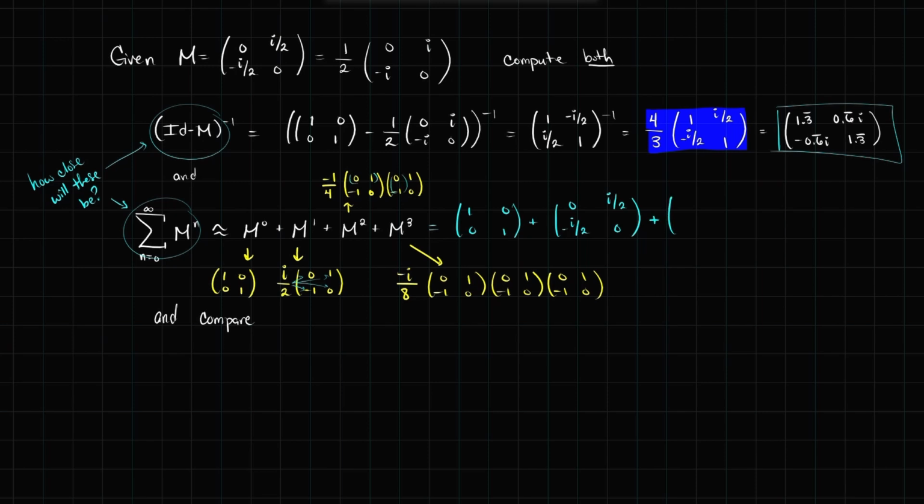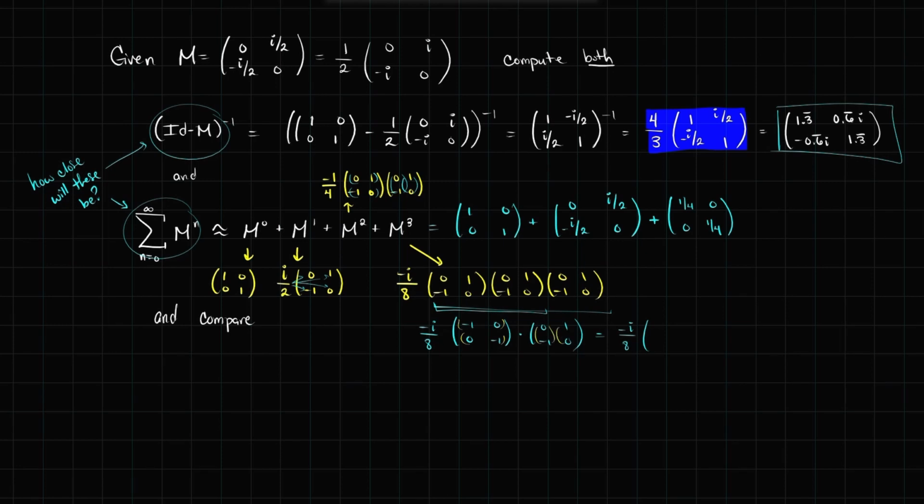My top left is going to be negative 1. My top right is going to be 0. My bottom left is going to be 0. And my bottom right is going to be negative 1. And that got multiplied by negative 1/4. So I'm really adding a 1/4 in both of these cases. And then if I'm computing all 3 of these out, I did just compute 2 of them as negative 1, 0, 0, negative 1. So I just need to multiply the last term by that. And then I have my minus i over 8 happening. This is going to give me minus i over 8.